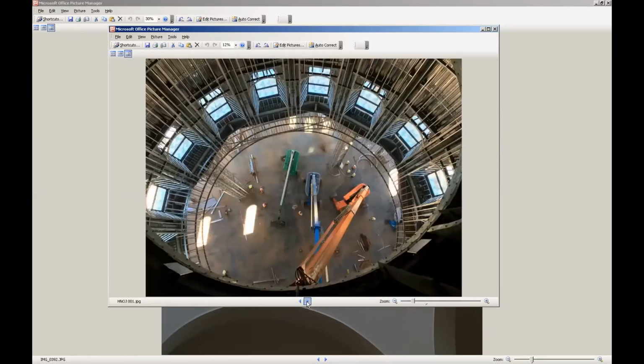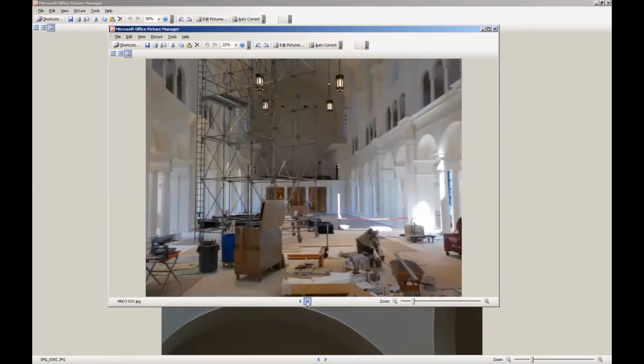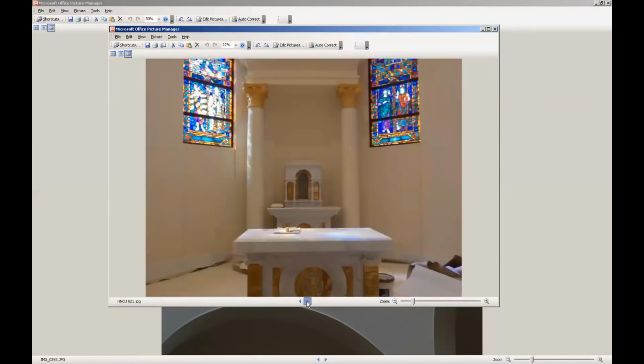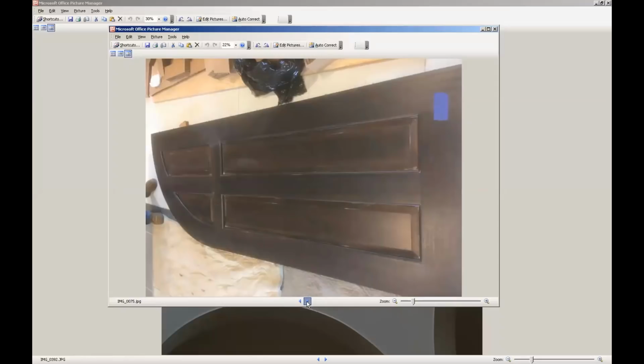Trying to get to the sections of crown. Apologize for not being more organized with the pictures. We had them in chronological order, but when we shifted them to the server, somehow they decided to resort themselves. One of those, can't explain it, don't really know why, and so here we are.